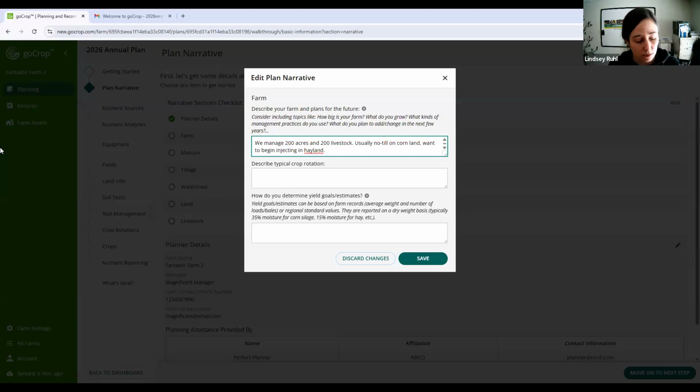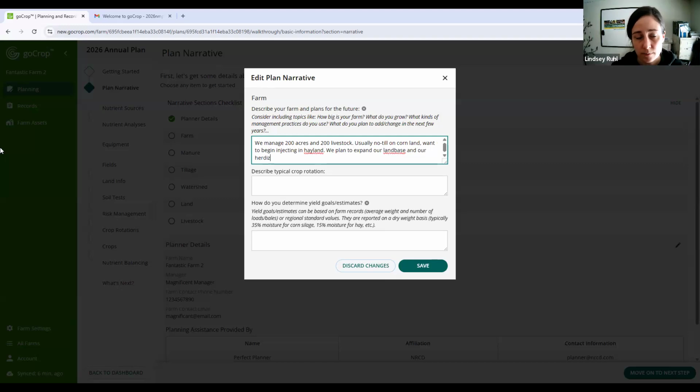And you might say something like, we plan to expand our land base and our herd size. I think it can also be nice, if you're not planning on changing anything, to say, we do not plan to expand our land base or our herd size in the near future.